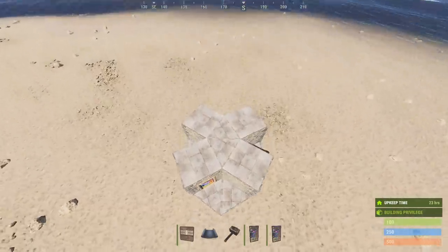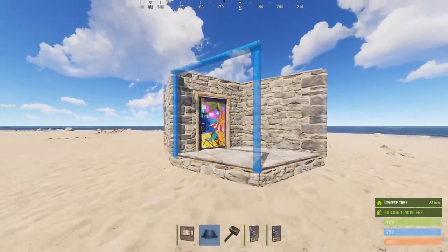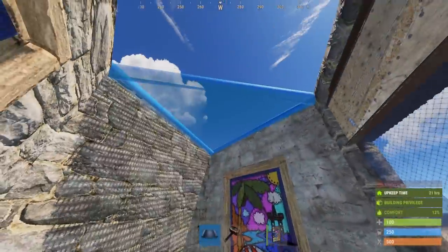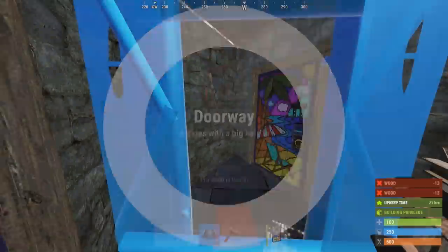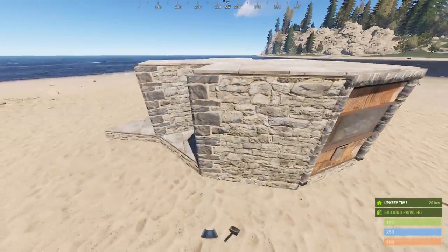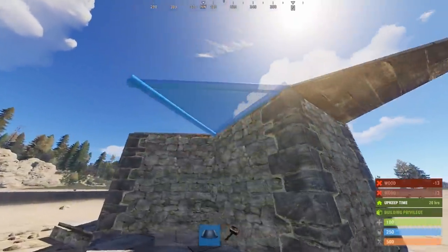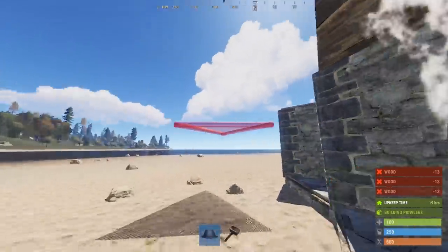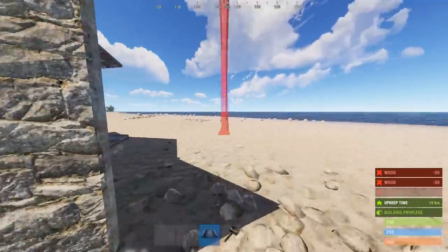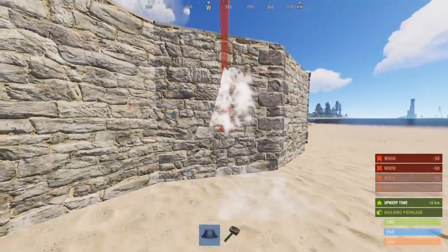To finish the base, looking at the front from above, we'll add in the following honeycombs. We start at the front door, add a wall frame and a single door. A shop front for some extra vision goes here and a door on the front. After the ceiling we add this single door which will give us an airlock at the very front of the base. Coming out the front door and around the left side we'll add triangles to all the following spots on the roof, then come back the other way and add all the walls. The reason we don't honeycomb the rest of the squares is because it adds a bunch of stone cost but doesn't really add anything to the raid cost.